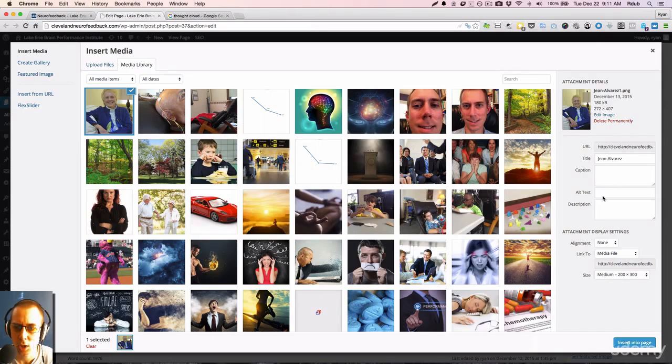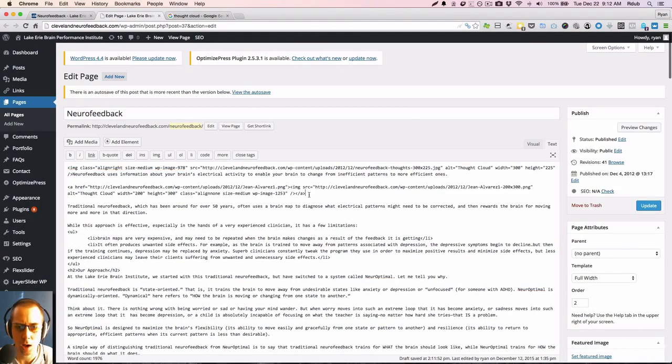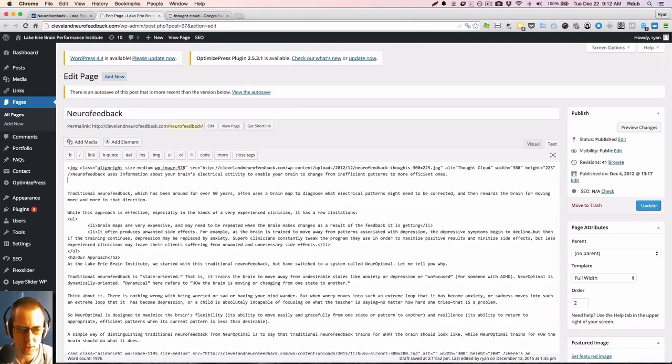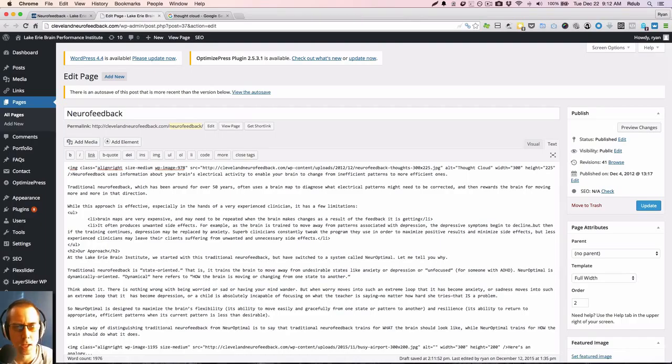Another way you can do this in WordPress is if you click Add Media and you select your image, you can actually type it out right here, your alt text. So I could say something like Thought Cloud if it was a picture of a Thought Cloud. And when I hit Insert into Page, that will automatically include, you can see right there, it automatically includes that HTML code. So if you don't know how to do it, or if you forget the HTML code, it does it automatically. So that's the details on how you actually create it.